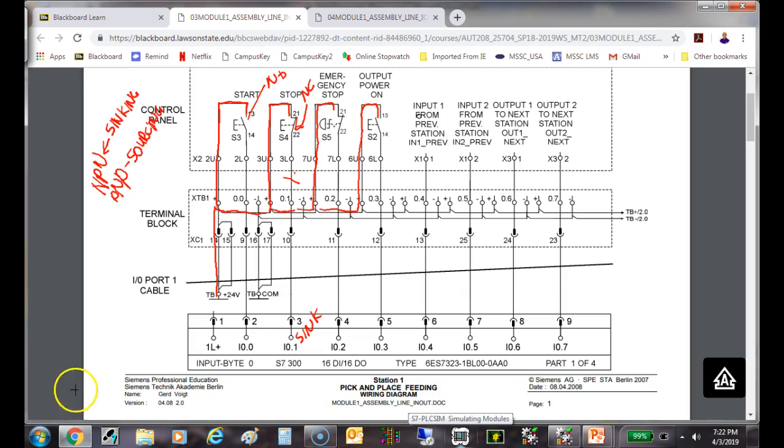So this switch would come down here and go to input 0, right? Input module 0, even though we don't see modules, it still works that way. This would be input 0, the first port. This would be the second port, third port. Now notice we start numbering with 0. So you'll find out in computers that 0 means something. Like a lot of times on a football team, the kicker will be 0. It doesn't mean the kicker doesn't exist, right? It doesn't mean the kicker doesn't have weight. That's his address. That's his number.